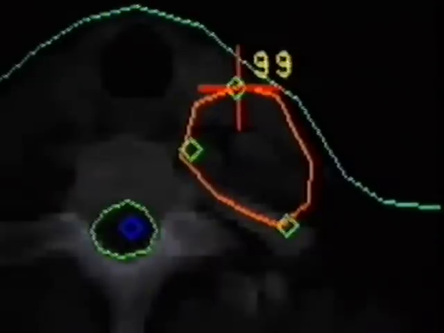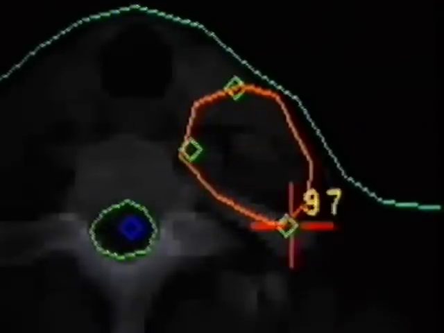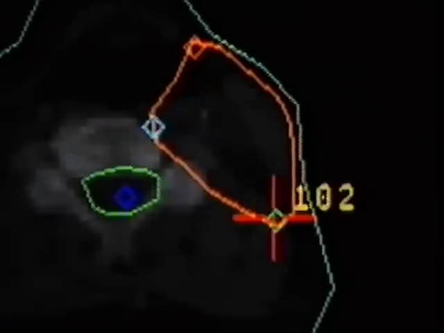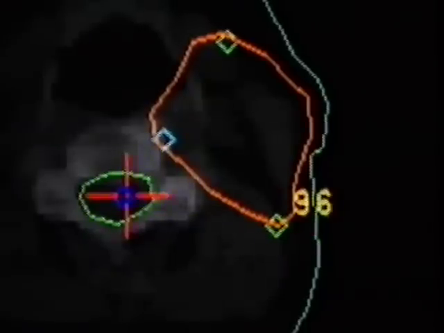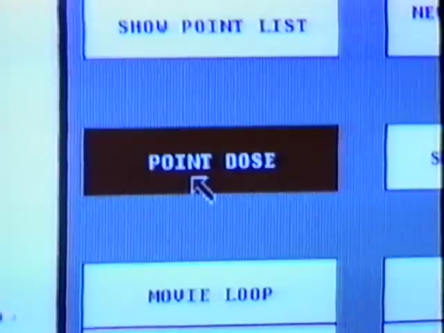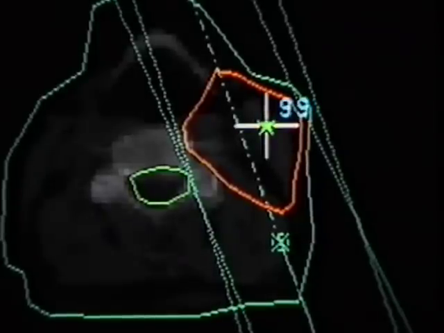If the dose value is wanted for any of the points, a click in the point position gives the dose value. If the dose value is wanted for any other point, the interactive point dose calculation is used.